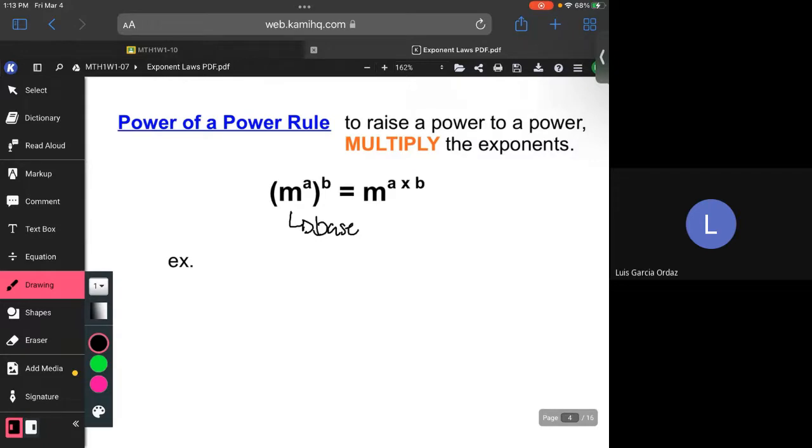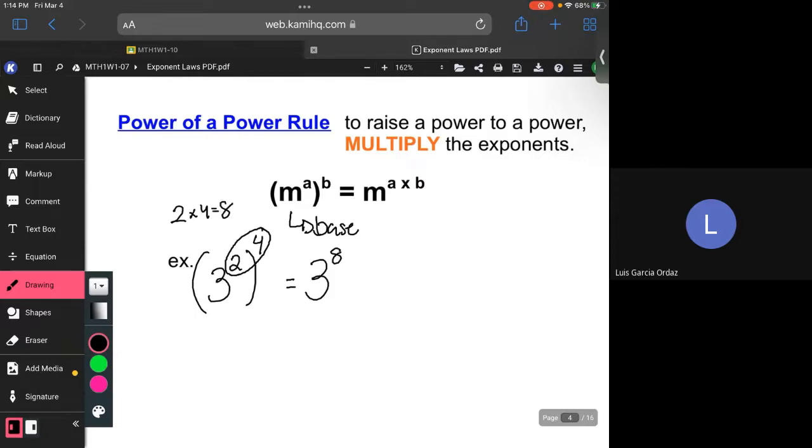So if I have a base, say, of 3, and I have an exponent on top of it, which is 2, and then I have it to the power of 4, I would have to multiply those exponents together, the 2 and the 4. So what would this simplify into then? 3 to the power of what, Sean? 3 to the power of 8. You multiply these two numbers together. So 2 times 4 gives me 8.